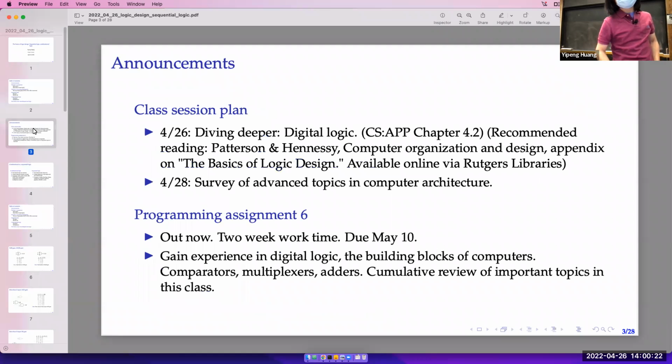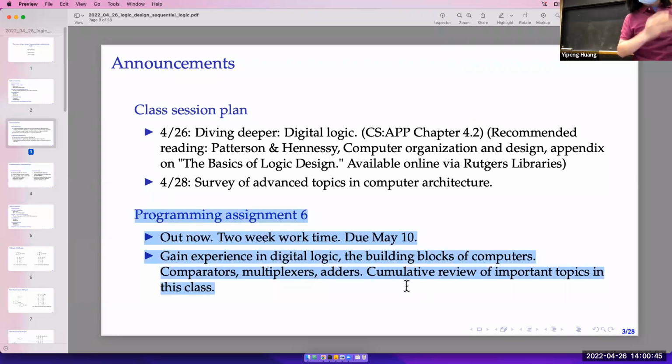So today we'll keep going through digital logic, the building blocks of all computer systems. In this class, we focus mostly on combinational logic. So today we'll talk a little bit about sequential logic to give you the whole picture of digital logic. The main task today will be to give you a quick start, a tour, and helpful tips, and a couple sections knocked out of programming assignment 6, which is now out finally.